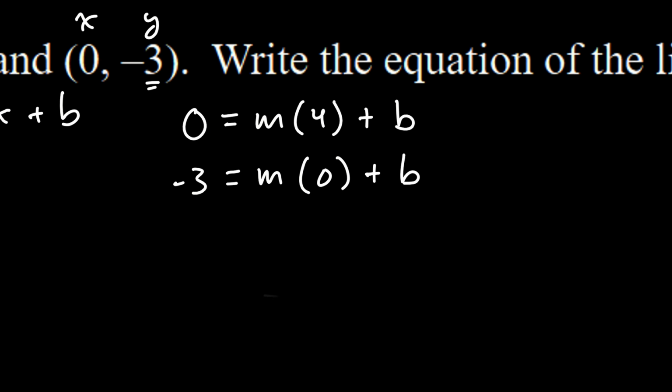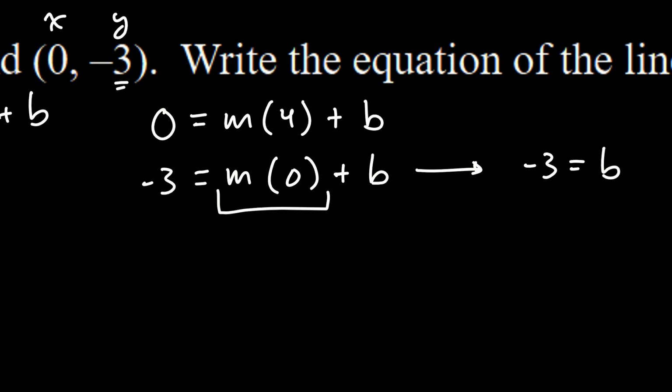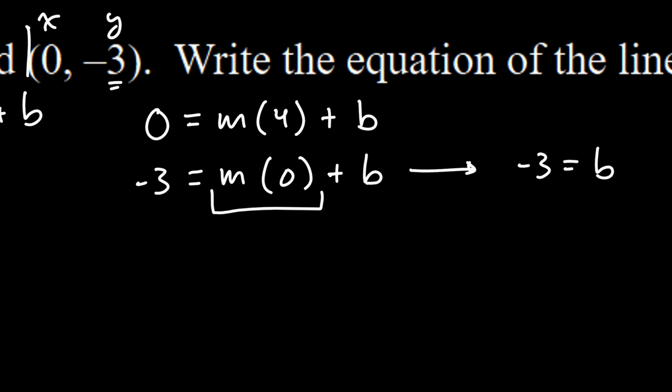So if I look at this system, it's very nice because in the second equation I can see m times 0 is 0, and that tells me immediately that -3 is my y-intercept. And I know you're saying, of course, Mr. Roberts, this point right here was the y-intercept. I got it, right? I understand. Well, but I can see this in a different way now, perhaps.